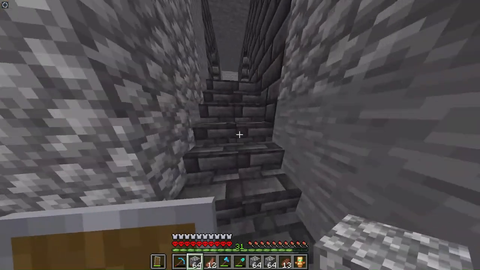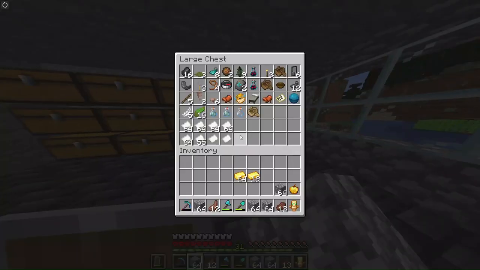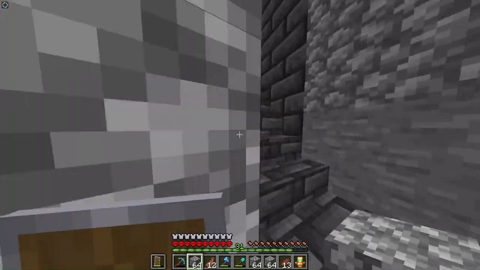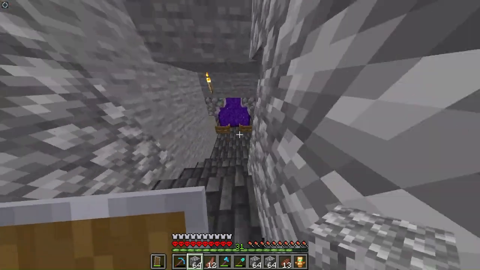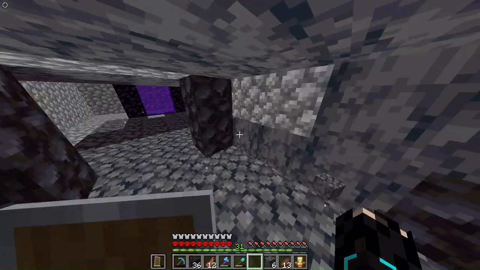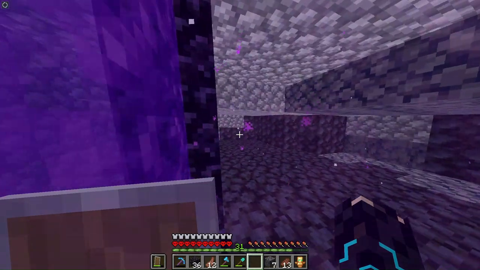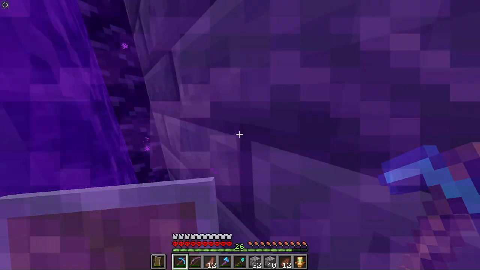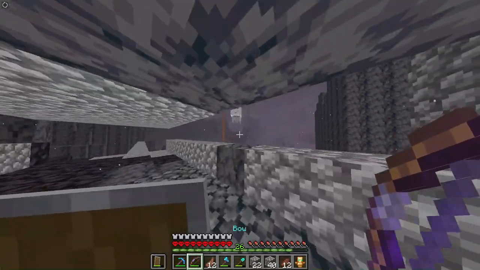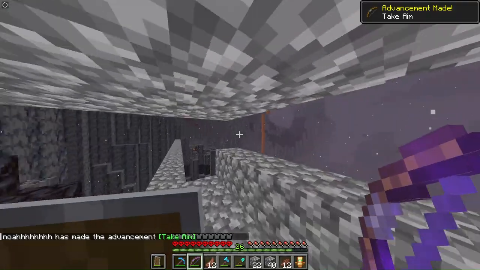A couple blocks to build a little hut. Ooh. Flint and steel. Okay. So we've got a little portal base. I'm gonna go back and get another. How's my armor holding up? Good. Loser.